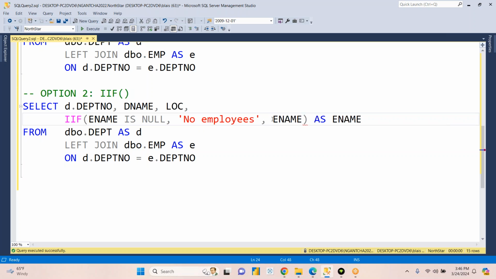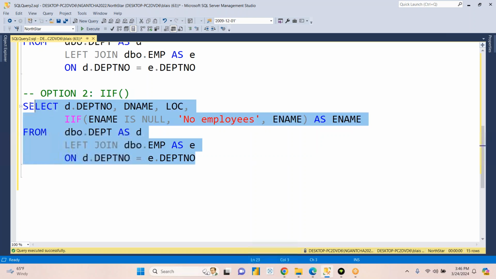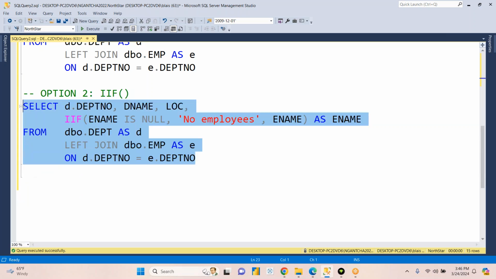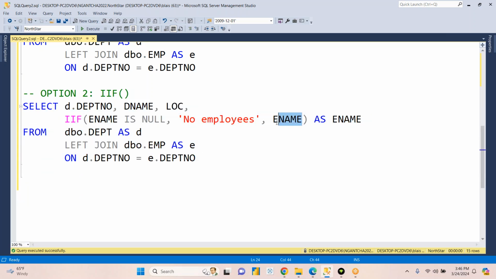I always remember the if function starts the condition first. If the condition is true, we are testing EM is null. If true, put no employees in that space. Otherwise, show us the employee name. Let's run this and see the behavior. See, same thing. It came to this position, there was no employee, that's null. Instead of null, we do no employees. For the others that had names of employees, you just give the name. That's what this is saying.